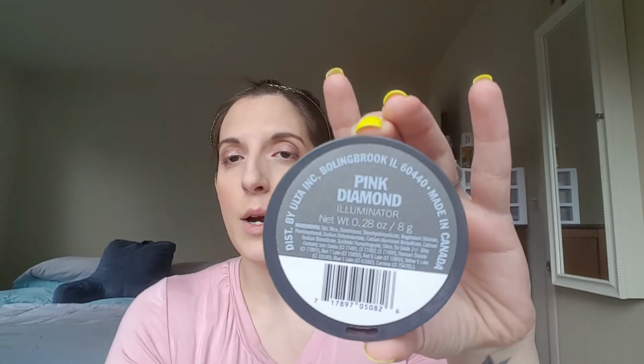Okay. So this is the Ulta Beauty Illuminator Sheer Radiant Finish. There were no testers, so I could not swatch these and had to make my best guess. This is what it looks like, and it's in the color Pink Diamond. Everything else has been so powdery and had so much kickback that I'm nervous about this. Let me swatch it. That's promising. It feels really velvety on my hand. So it's swatching out nice, but you never know, do you?